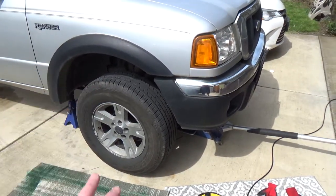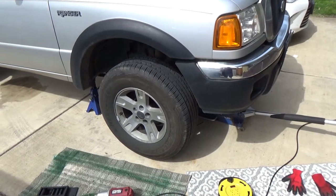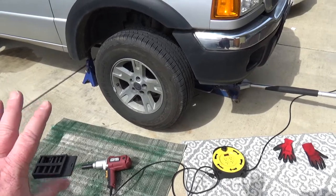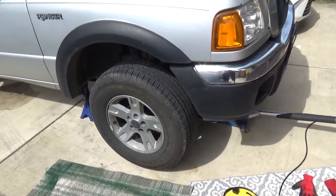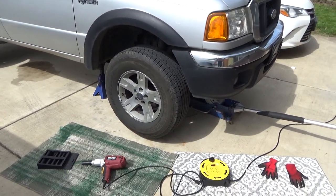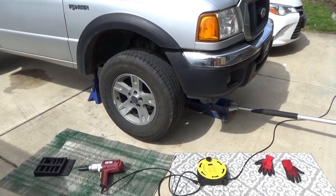First of all, I don't typically work on American cars. This is a Ford Ranger, I believe it's a 2005. I said, no, the studs broke off. So I really don't know what I'm doing. People come to me, I tell them, hey, I don't work on these kind of cars, I work on the Hondas, but they ask me to do stuff for them, so I try to help them out. Do not do what I'm doing in here, because I don't know what I'm doing.